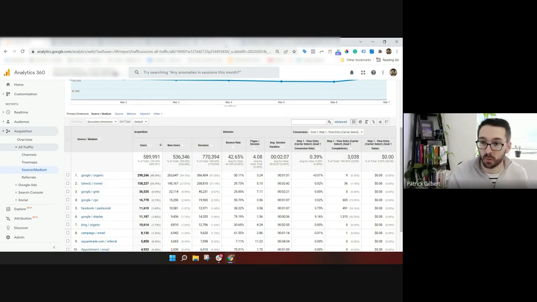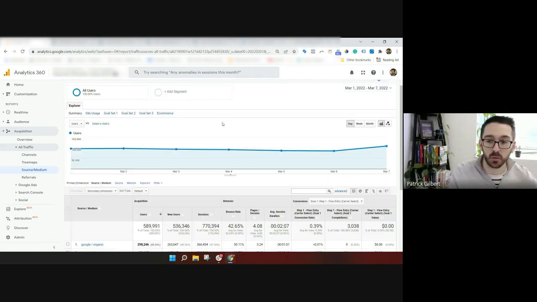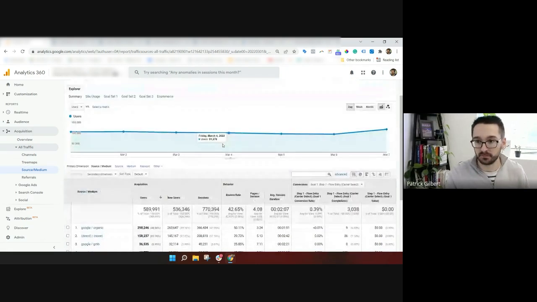Source is just a way for Google to say, what was the source platform? Medium is a way that Google determines what is the type of ad or type of way that this person came to the site. And all these things are kind of arbitrary. It doesn't really matter how you or I define source or medium, because at a certain level beyond Google Ads auto tagging, this stuff is all customizable.